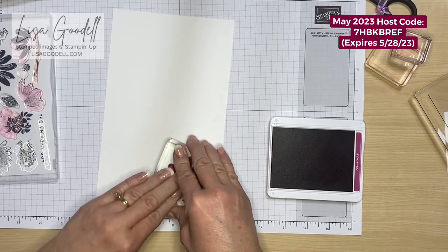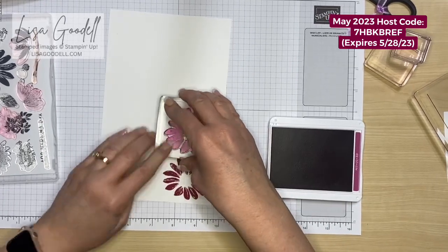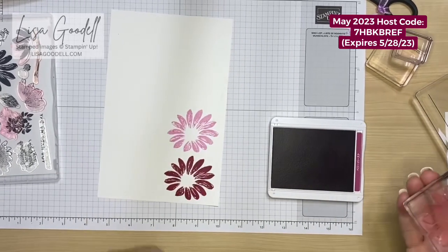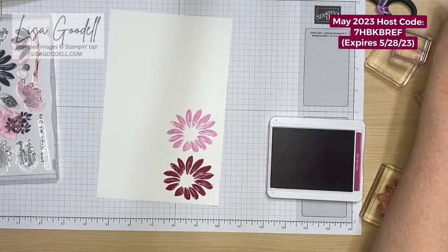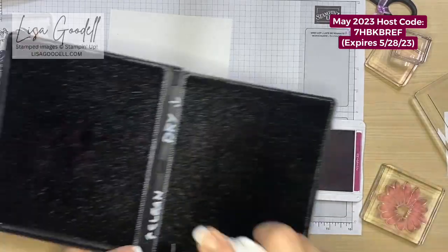I want to let you know that customers can order from the new catalog starting on May 2nd, so that's just a few days away, and most of what I am showing you today is using new colors and stamps.